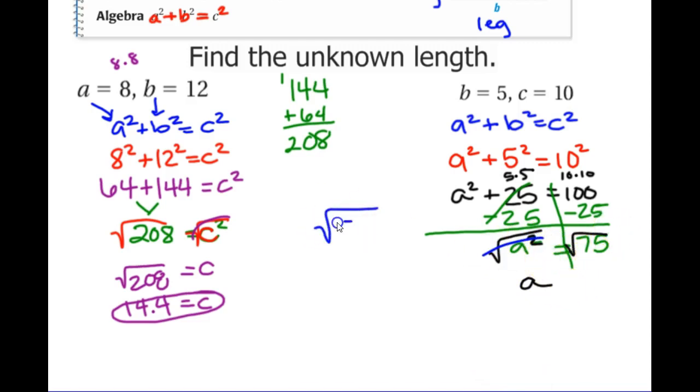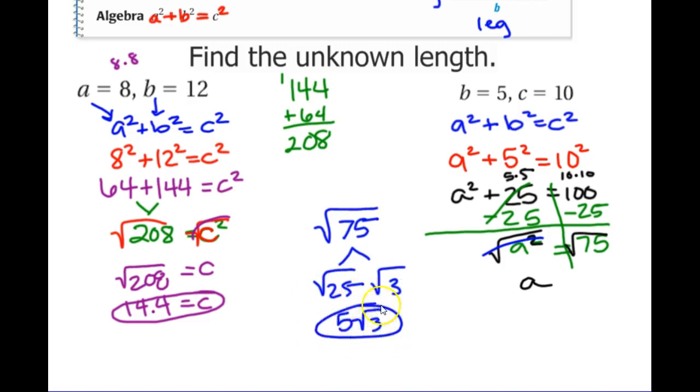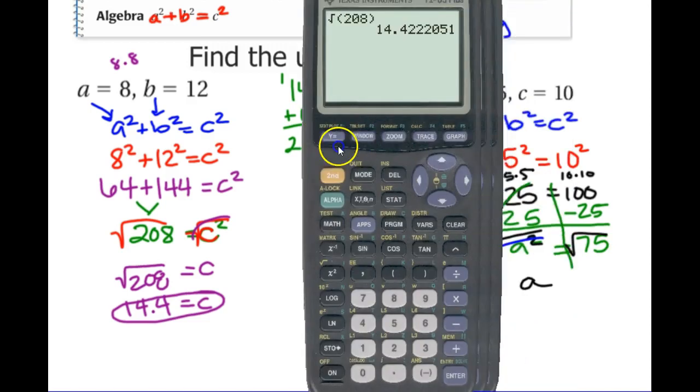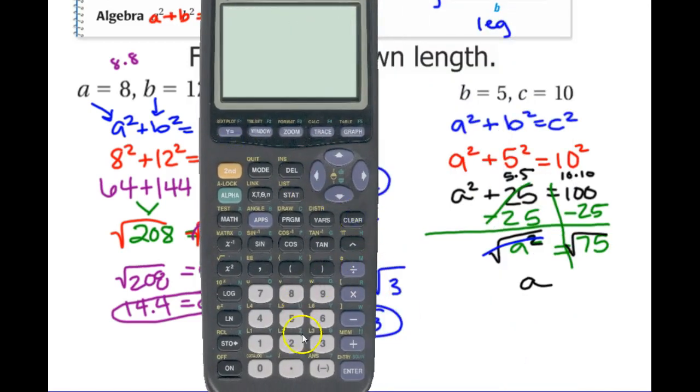Now, we could take 75 like we did in an earlier chapter and split it up into our perfect squares, like 25 times 3, and that would give us 5 square root of 3. So if they left it in square root form, you could simplify like we did in 11.2. But I'm just going to plug it in my calculator because it doesn't ask for it in terms of a square root. So the square root of 75 equals about 8.66. We're going to round that up to 8.7.